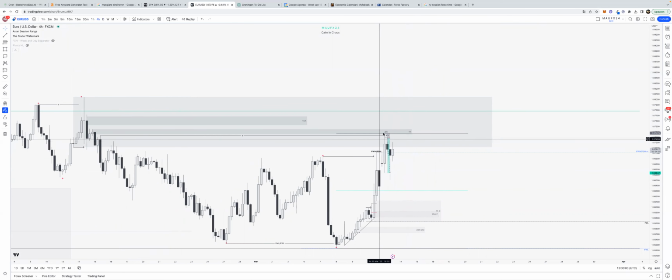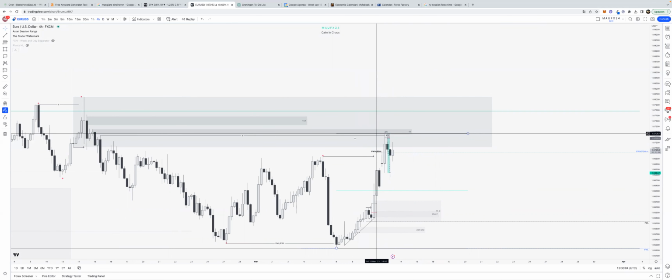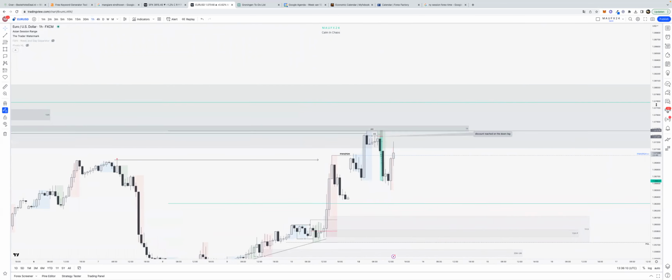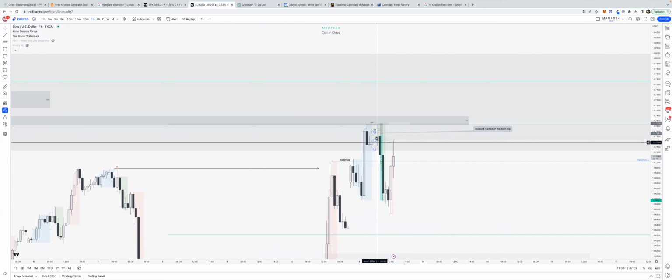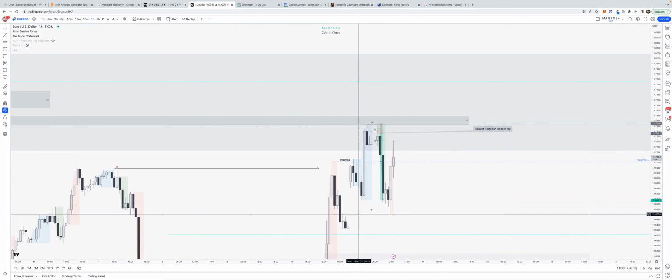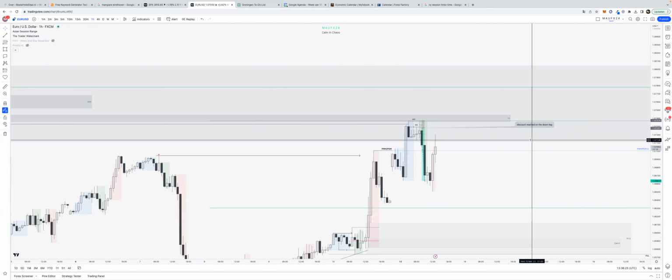Then we can also see that we closed below that liquidity pool. We wicked through and then we closed below. Same for that 1 hour POI. Going down lower, same story. Actually strong close, and then we were fair correctional. Over here you can see that we didn't completely fill that new weekly open gap. So that was initially my target.